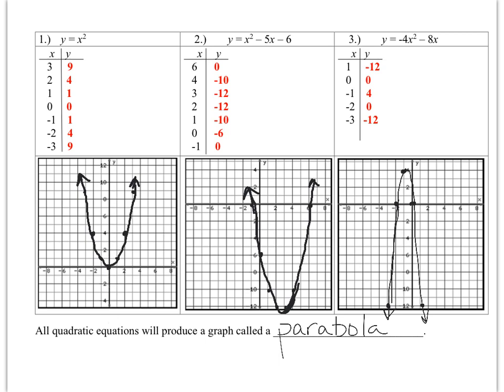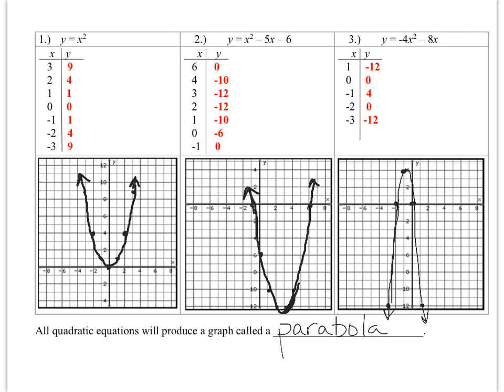So right here in this graph, the axis of symmetry is actually the y-axis. The graph of the equation of this would be x equals 0. So the axis of symmetry cuts a parabola in half. The point in which that parabola begins or hits the minimum point or the maximum point is called the vertex. These two have minimum points and these two have maximum points. These are called the vertex.